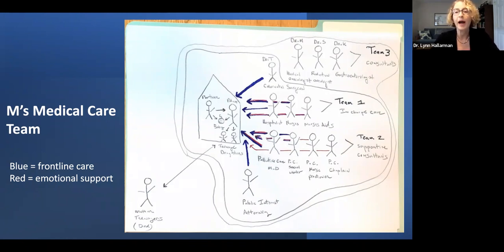And then he had this pack of consultants that he saw along with their teams: the medical oncologist, the radiation oncologist, the gastro. So he had this whole team there. Then underneath that, he was on a hospitalist team. He had a PCA, a patient-controlled analgesic pump, being managed by them, that I was prescribing for, but they were involved. We have a pile of nurses and nurses' aides dealing with pain and rectal bleeding, all giving what I'll say is emotional support and caregiving to this patient.